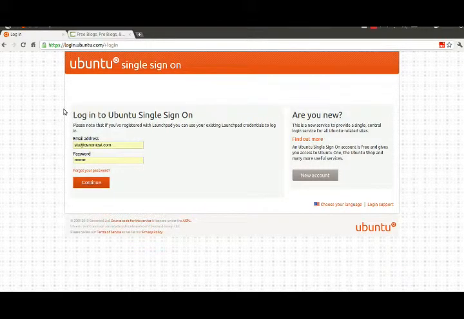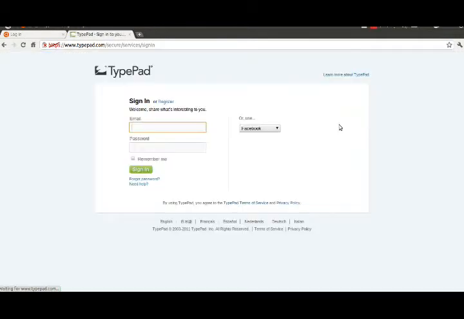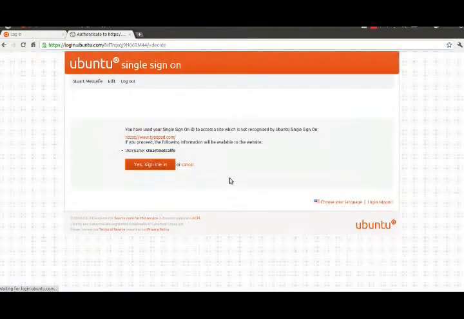I want to demonstrate a new feature on Ubuntu SSO which we're releasing next week. Right now, if I want to use my SSO account to sign into a random site on the web using OpenID, it is possible, but Ubuntu SSO will only provide my username. I can give you a quick demo here. And here you can see that Ubuntu SSO is only going to return my username.